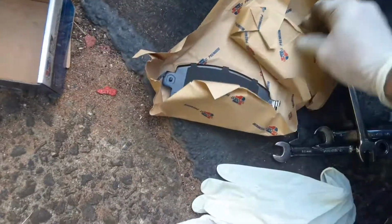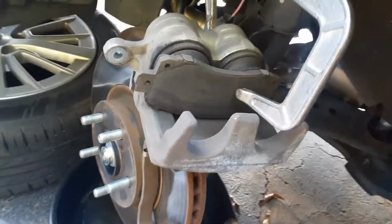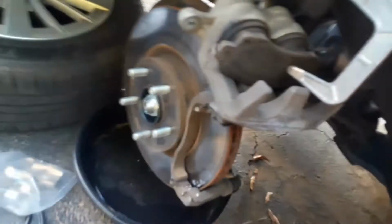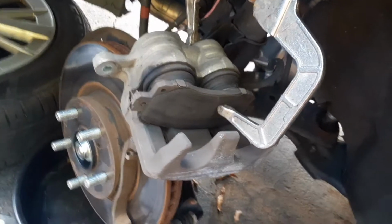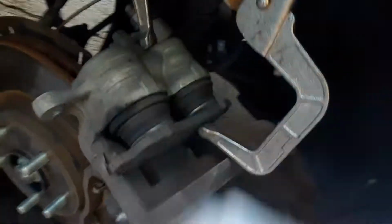There's that one. There's that one. Alright, pushing the pistons back in. I got a C-clamp right here. And what I do is I try to get as close to the middle as possible. But when I push a little bit, then I move it and clamp it over here. And then I just keep going back and forth with it, and then move it to where it clamps right here and right there.